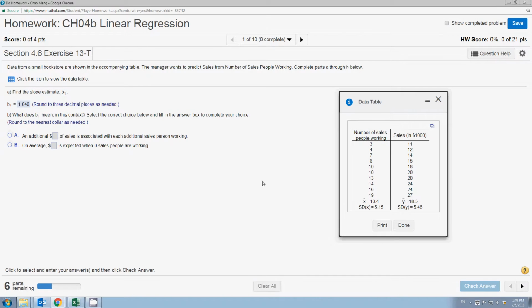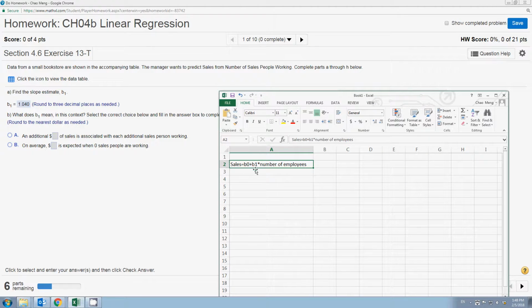And what does b1 mean? What does the slope mean? If we go back to see the format of this regression model, b1 is the parameter next to the predictor variable. So if we increase the predictor variable by 1, we will have one additional b1 in the number of sales.